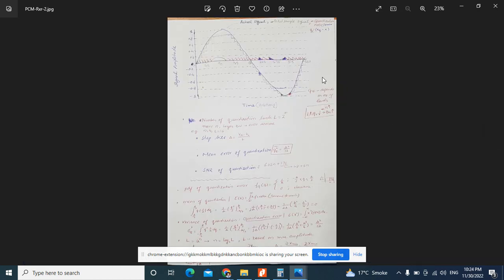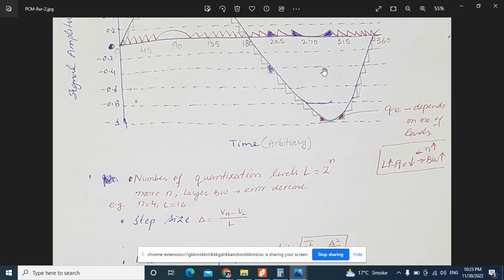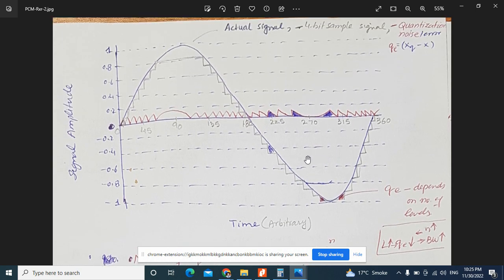But if you want to understand more detail about this, we can have a diagram of the analog signal. This blue line, or this continuous line, is the analog signal, or you can say this is the actual signal, and this is a stair type. This stair type is basically a 4-bit sample signal. Like if you say that n is equal to 4, so the bits are 4, so 4-bit sample signals.